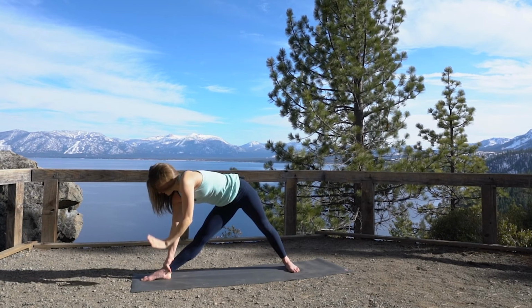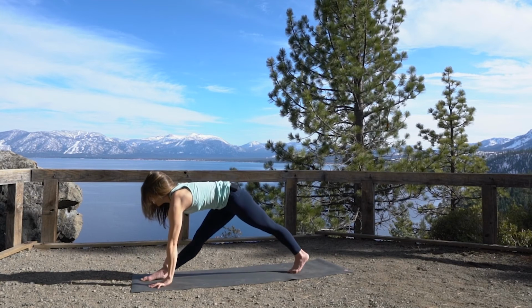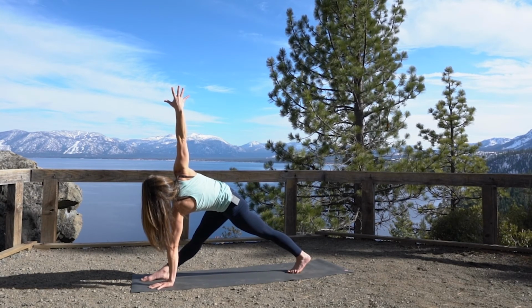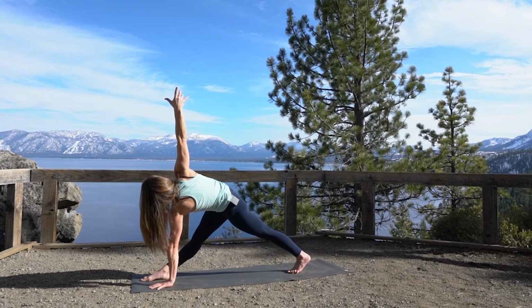Exhale, take your left hand down to the inside edge of the right foot, spin onto your left toes, reach the right fingertips towards the sky. And just feel like you're taking the left ribs underneath the body to roll the right shoulder back, dropping the right hip down at the same time.